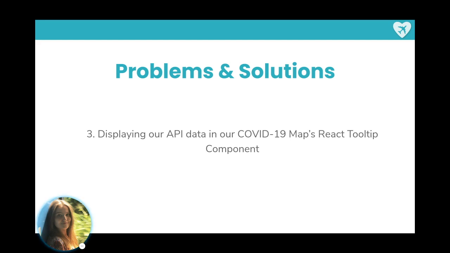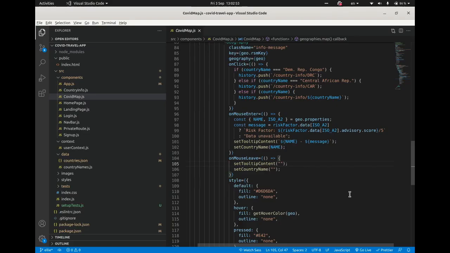And in the end, we ended up having to do a lot of console logging of the data that was already integrated into the map to display each country, and the data from our risk factor API to see if there were any similarities in the data structures. We found that both sets of data had country codes, which we were then able to match up in this function by searching for the map's ISO_A2 property in the risk factor data object in order to display the risk factors for each country in the React Tooltip boxes on the map.